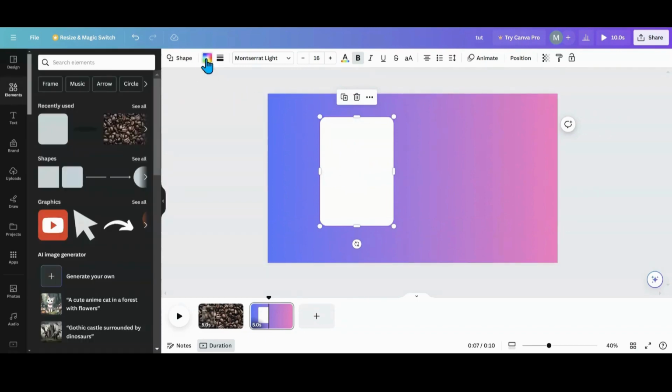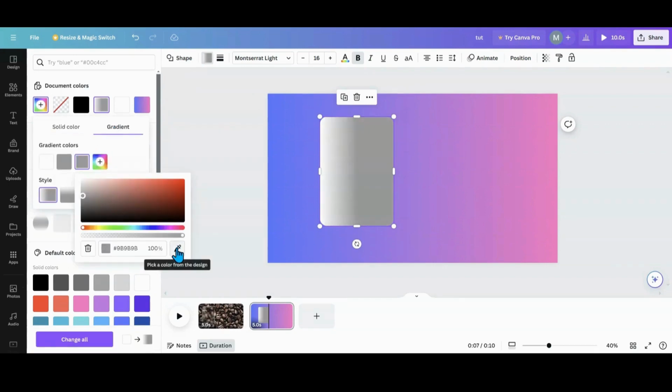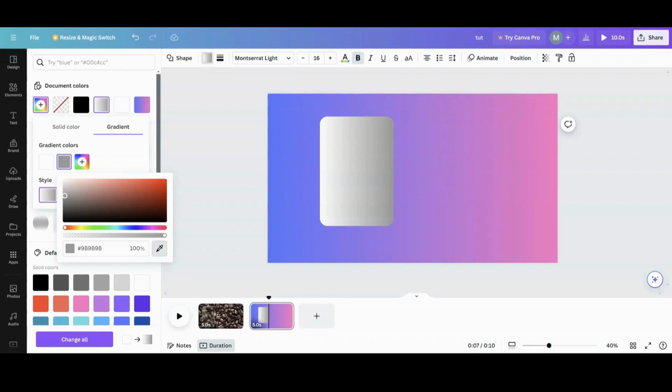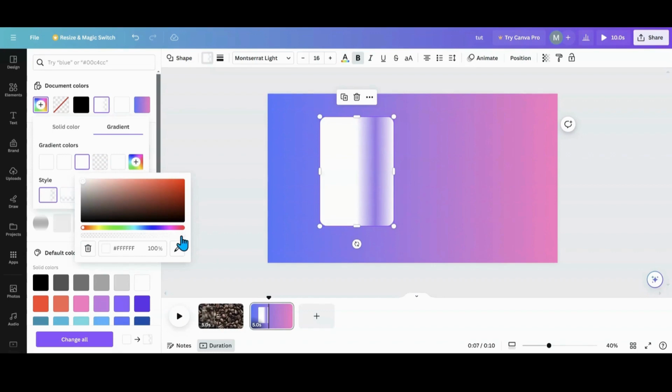Then what we're going to do is go in here into our gradients. I have it showing these two, but I don't want this. So I'm going to grab my color picker and turn it white. Then I want five of these. One, two, three, four, five. It's up to you how many you want to do, but I do five for mine. The three in the center, you're going to take this slider here, which is your transparency, and turn them all the way down to zero. That's going to bring that color through that you're using on the back of your page.